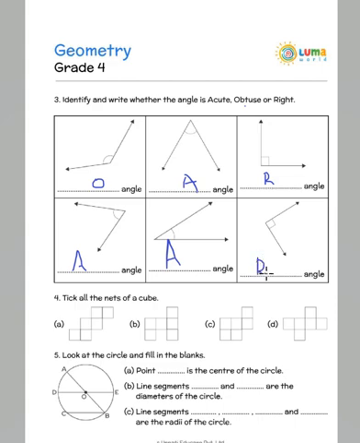Tick all the nets of a cube. This is something which I would like you to definitely try out. Take out cuttings maybe from square sheets of paper and fold it and see which one of them is actually turning out to be a cube. It is very interesting and it is a hands-on activity. You will notice that A will turn out to be a cube. You will not have B and C making a cube, and you will have D again making a cube.